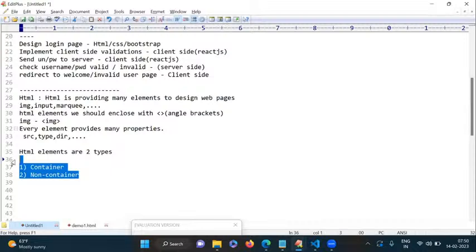After that, some daily-use controls are there, so I will discuss those controls. I won't take more sessions for this HTML, only 1 or 1.5 minutes. That is enough. After that, I will start JavaScript. Next class, I will discuss what is container and what is non-container.